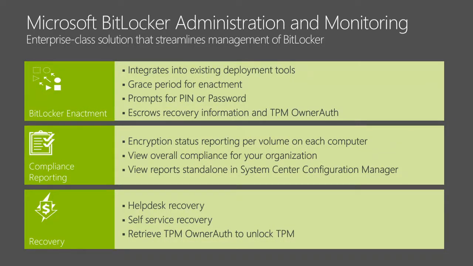The second piece is a self-service recovery portal, and it's just like it sounds. An end user can go to a different device that they have access to, access the self-service portal, and do their own recovery. When those keys get escrowed the first time, it actually ties a user to a recovery key. And that's how I protect it, so I can't recover my CEO's key. It uses Windows integrated authentication there. So those are the 3 main pieces here. We have BitLocker enactment, compliance reporting, and the ability to do recovery for all of our end users.